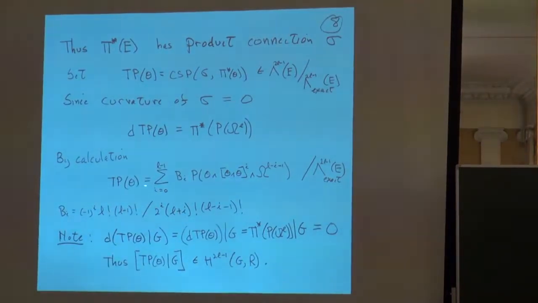And you can calculate it as a sum of a bunch of coefficients times the invariant polynomial, and you plug in theta and you plug in theta bracket itself, I times, and curvature, and you sum over all this stuff, and you get it. And so that's TP theta. It's a form upstairs. It's defined modulo exact, just like this was defined modulo exact. So it was a form upstairs in the principal bundle defined modulo exact. And those forms turn out to be pretty interesting.